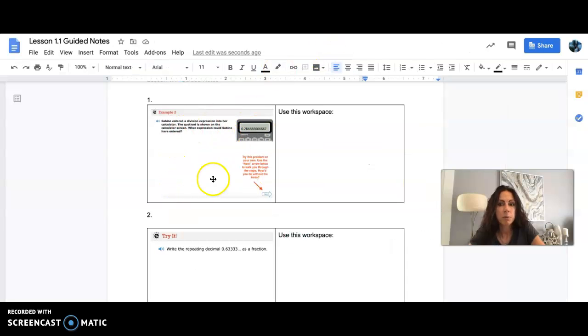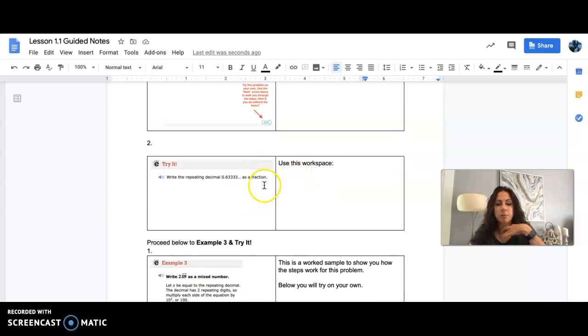So here you would try a problem on your own, and then you would compare and see how you did by pushing next, next, next, next, and it would go ahead and show you the 5 steps. So you would want to see how you did, right? If you got all 5 steps, great. If you missed one, analyze your error, right? What did you do wrong, okay? Then there's one to try on your own.